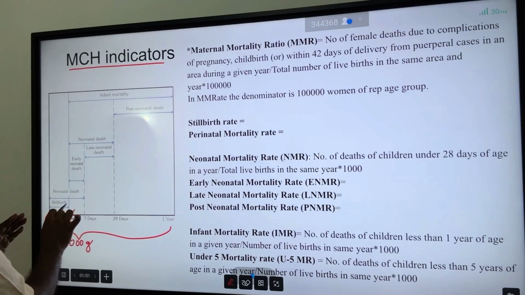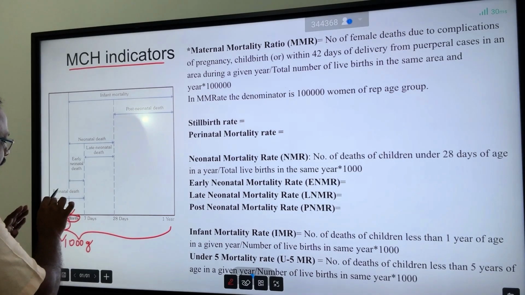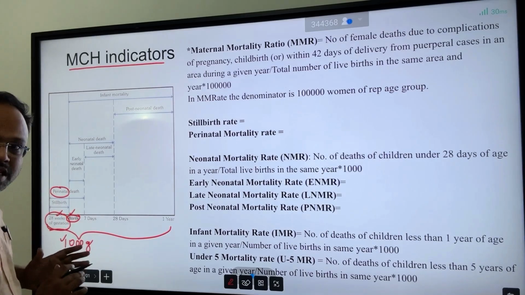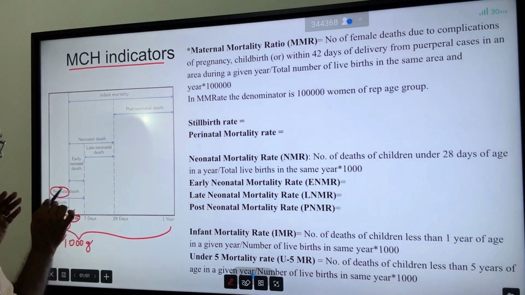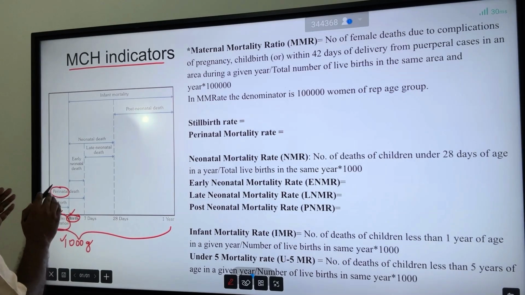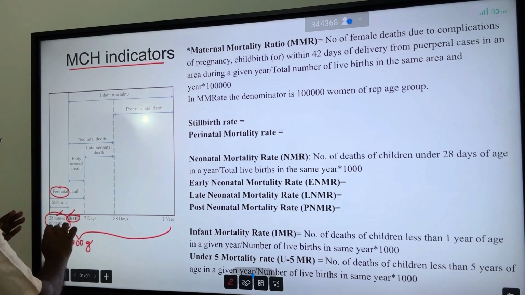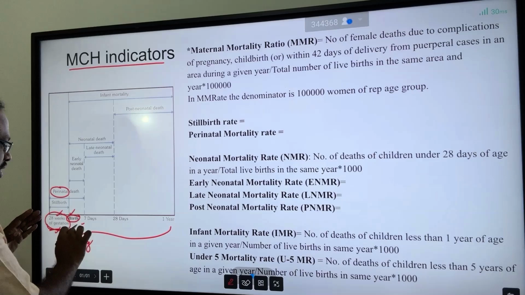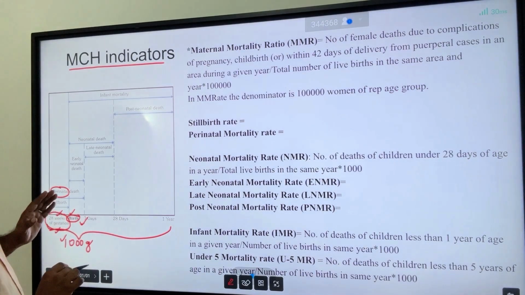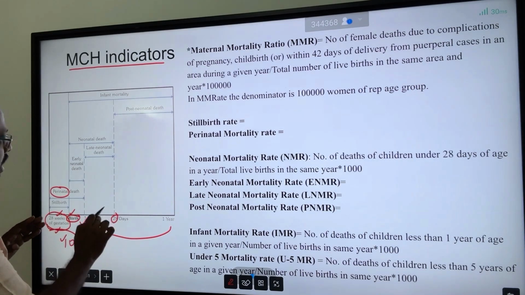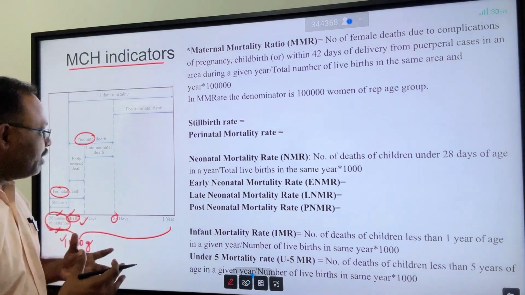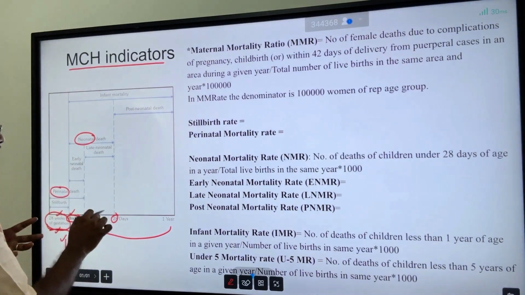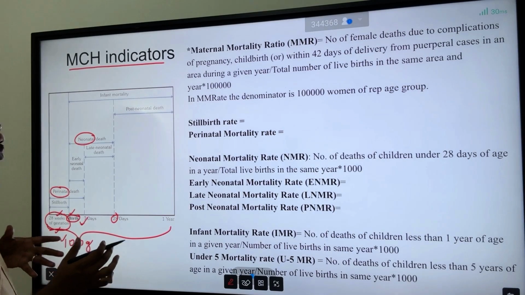And any death which is around this natal period will be considered as perinatal death. Peri means around. So any perinatal death is death after the completion of 28 weeks and before the 7 days of the neonatal period. We call the first 28 days the neonatal period. Neo means new. It is a new natal period. So that is 28 days or 4 weeks, or sometimes people use 1 month.